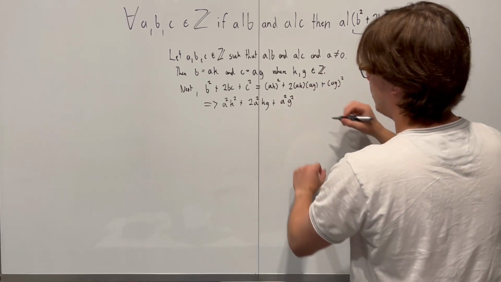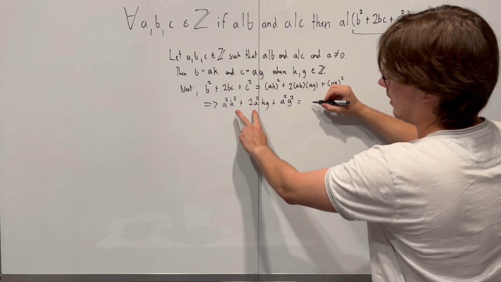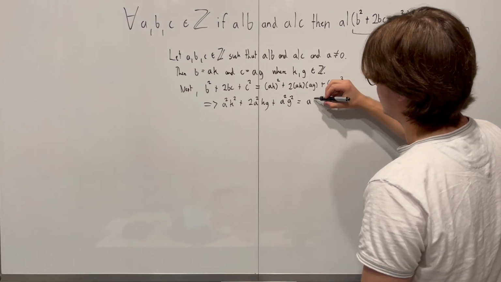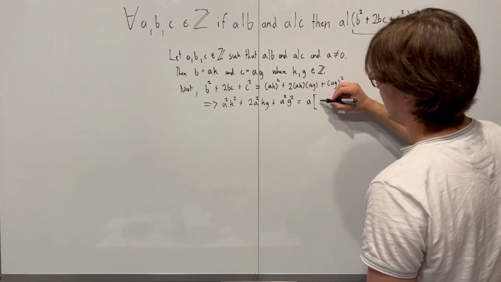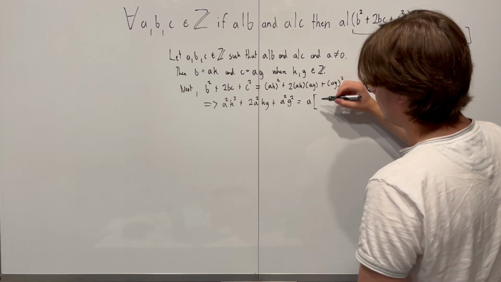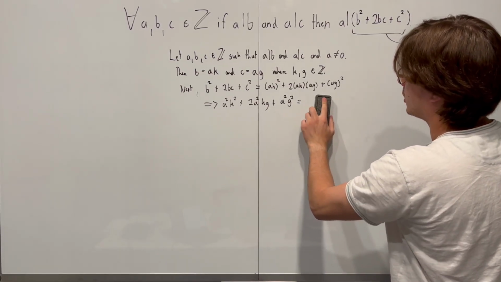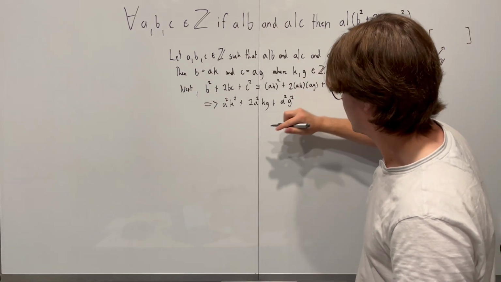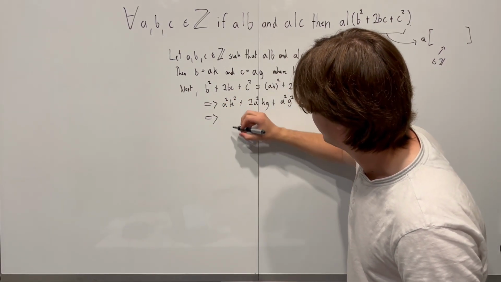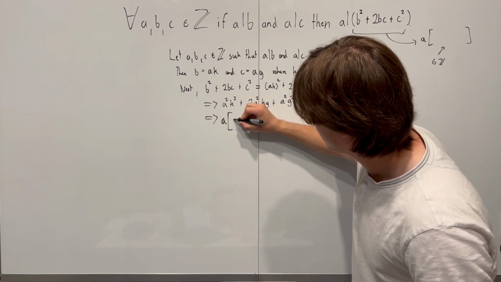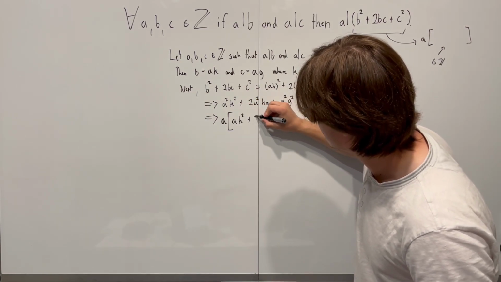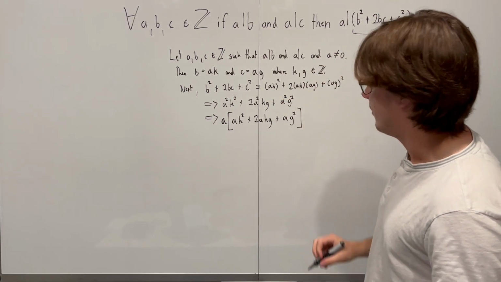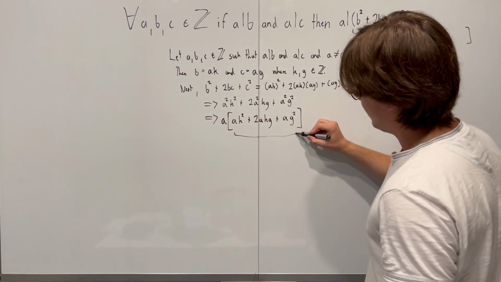There we go. Where this is the same as, we can now definitely factor out an a because all of these terms in the sum have an a. So we can say this is the same as saying a multiplied by, actually let me write this below. I don't think I'm going to have a good amount of space without skewing off to the right too much. So I'm going to instead give another arrow of then and say this is the same as saying a multiplied by ak² plus 2akg plus ag².